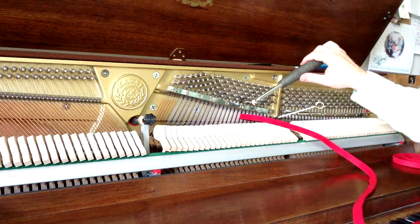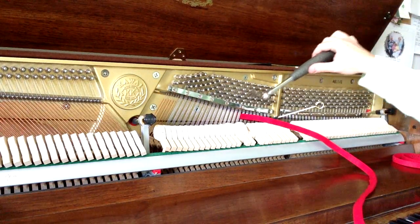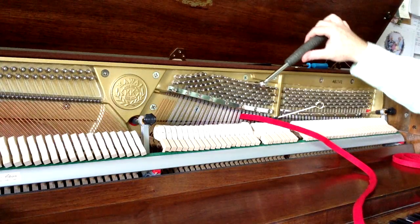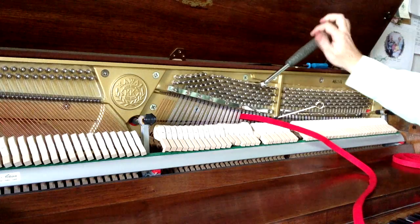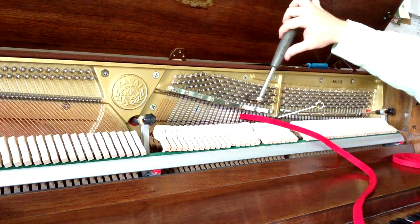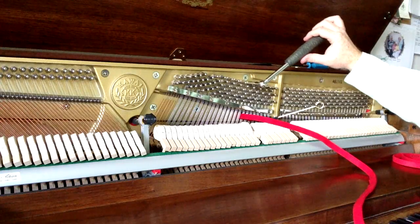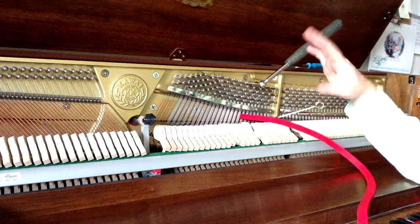That one's pretty good because we tuned that, I think, in the last video. Sometimes when you're notching it down, you'll overshoot it, and you've got to pull it back up again.